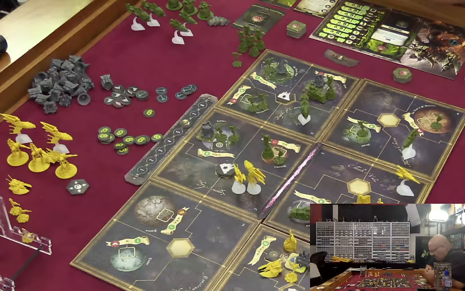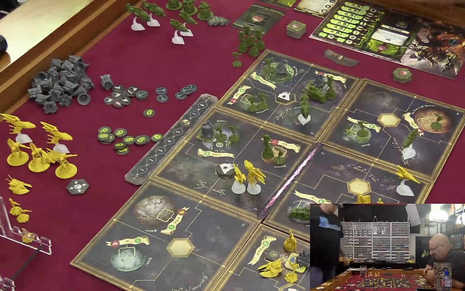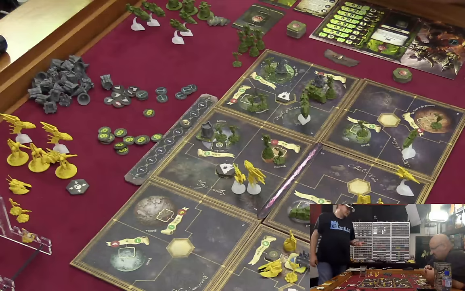Can I build a bastion without having a factory in that system? Or do I have to have a factory in the system first? No, you can build a bastion. Okay. You don't have to have a factory. You can only have one planet building on a planet anyway. Right. The factory just produces units.